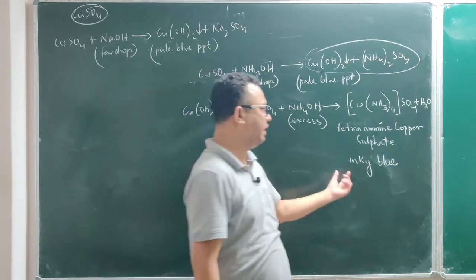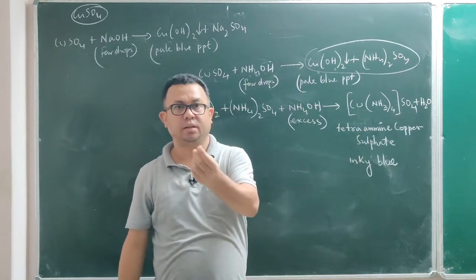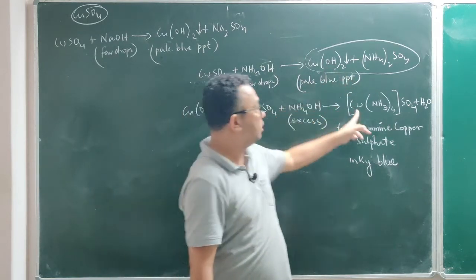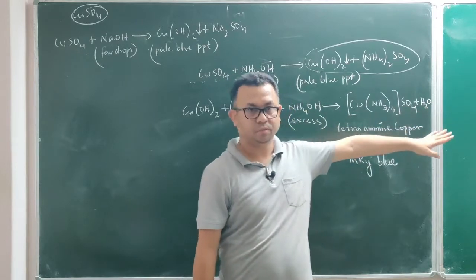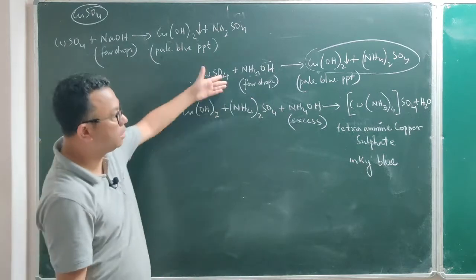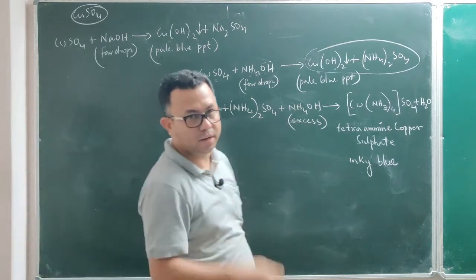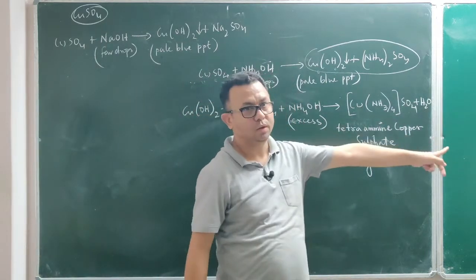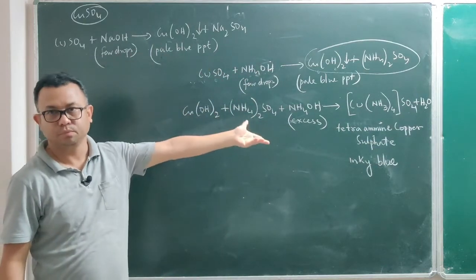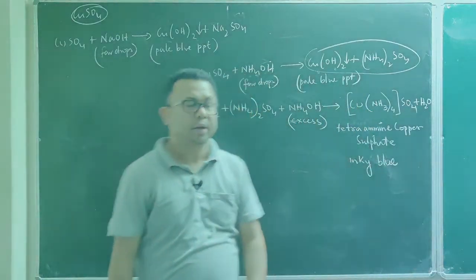If you don't want to say inky blue, you can say deep blue coloration. So the whole test tube, previously that precipitate, that curdy kind of substance, will vanish. That pale blue precipitate totally vanishes. This is your reaction. So if you are asked for the reaction, you have to write a double reaction. I told you, wherever tick marks are there, at 4 places, you have to write a double reaction, because you have to write the reaction for solubility also. But where there are crosses, you have to write only one reaction, because it was not soluble, so no second reaction. This is the double reaction for the tick mark in this case.